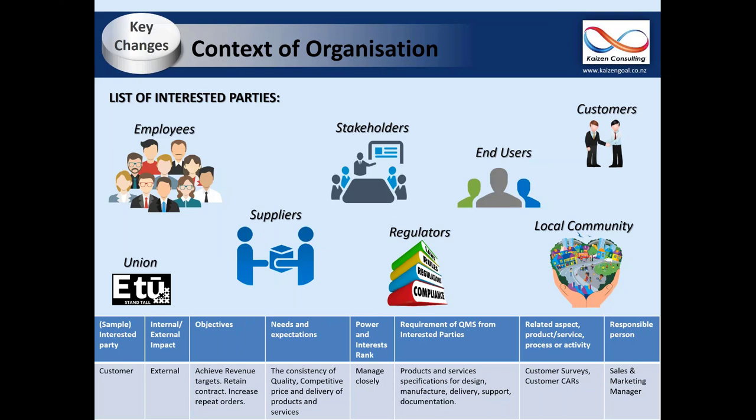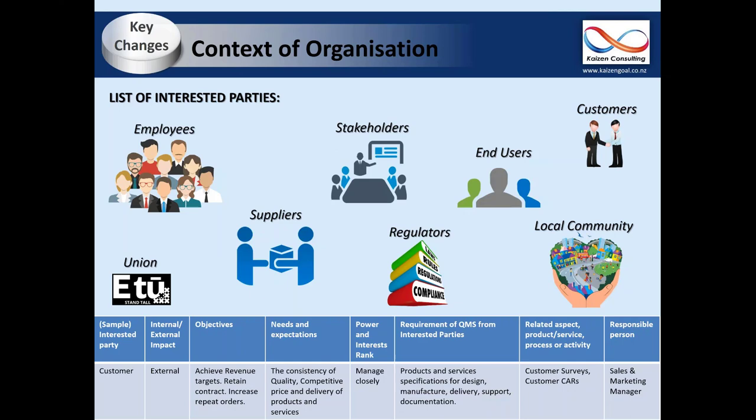So you have your customer service and customer corrective action requests. That's how you monitor the performance against that interested party. And you would put who is responsible in the company, who's accountable for managing that interested party. In that example, we put the sales and marketing manager. So you will go ahead and develop the same sort of concept with every single one of your interested parties, which I would assume would be more than the list that we've put here.